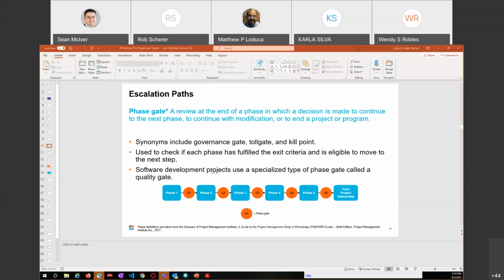Does that help? And it might be based on features. It might be based on any number of things. Probably features would be the most likely candidate. Deliver these features, and so that it's a minimal viable product. You don't want to have a gate, a phase where you're just laying groundwork for everything and there's nothing for the customers to really see yet. So when we're talking about Agile, probably the deliverable of a feature would be the end of a phase, and your release point would probably be the target where you would deliver that.